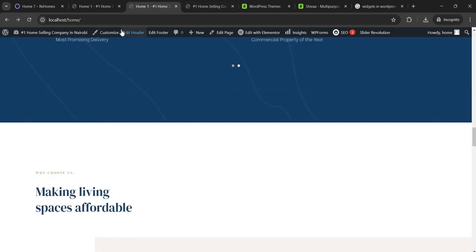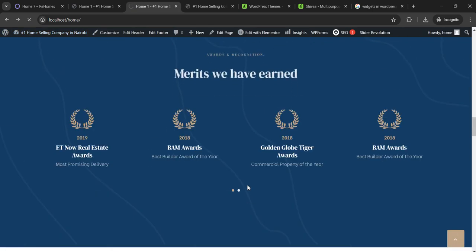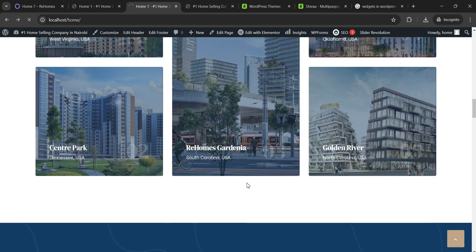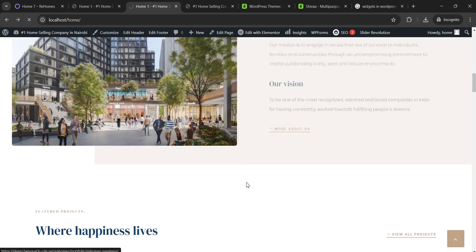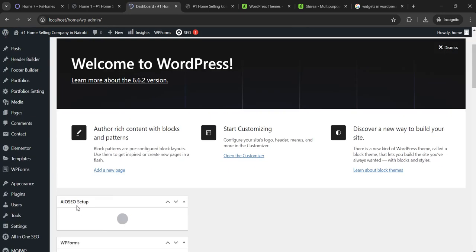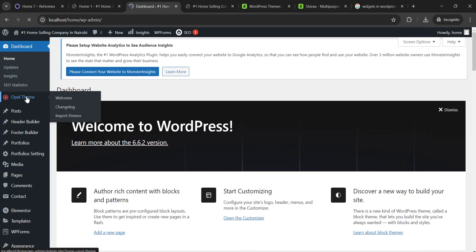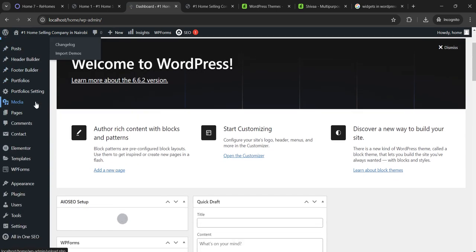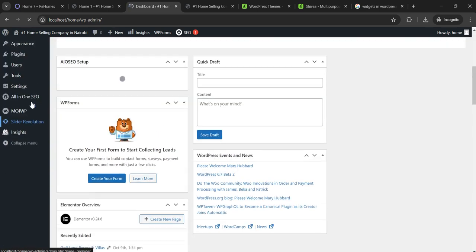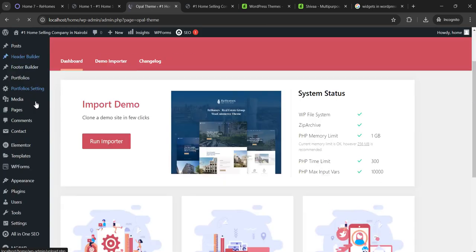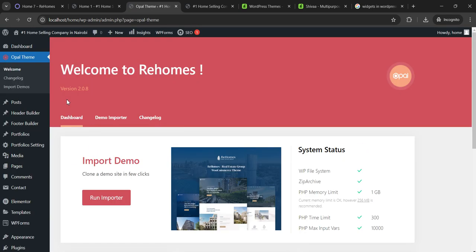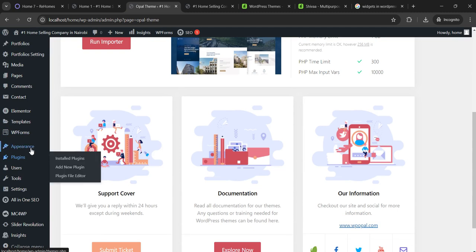I'm going to customize. Go to dashboard. And then let me see on this. Everything is intact, so I'm going to go to appearance and then I'm going to customize.